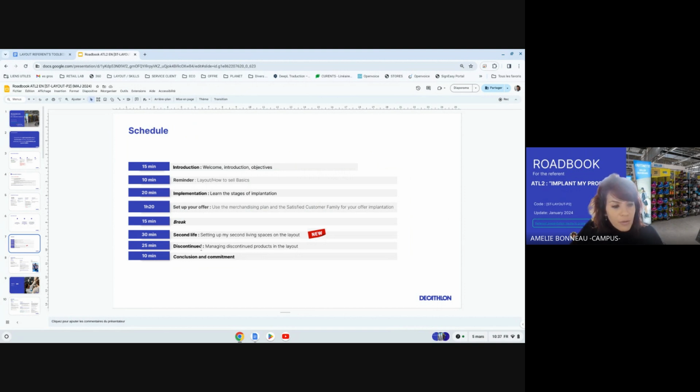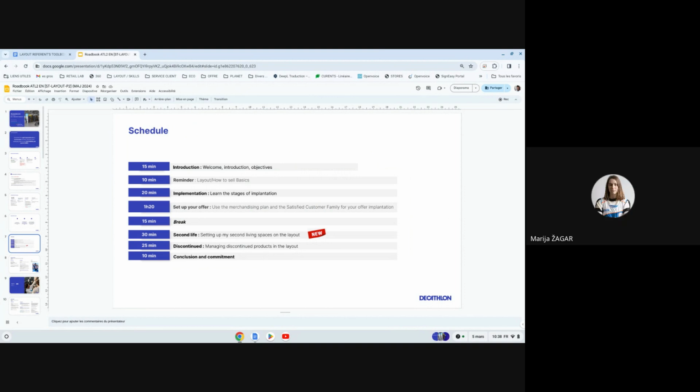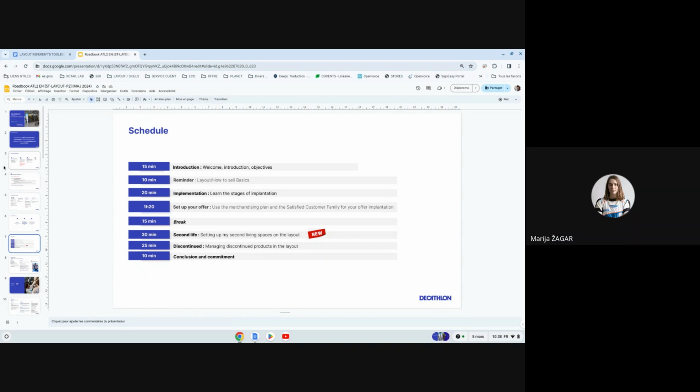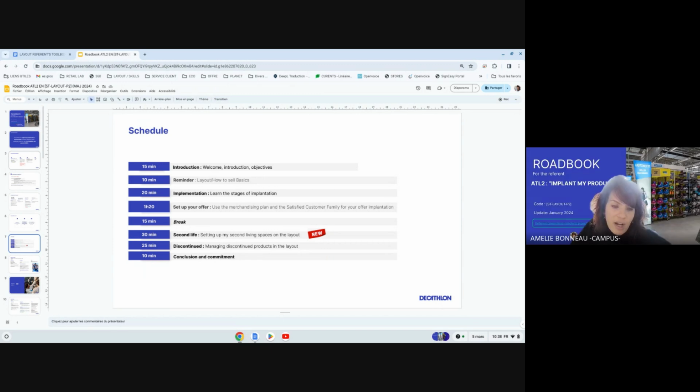What is the right word used in your country? Is it discontinued, end of life, end of series? In Thailand, we no longer use end of life. We either go for clearance or last stock. Okay, last stock is good. We call it end of collection. End of collection. Okay. Don't hesitate to appropriate the right vocabulary according to your country.